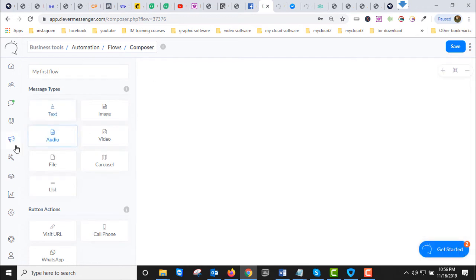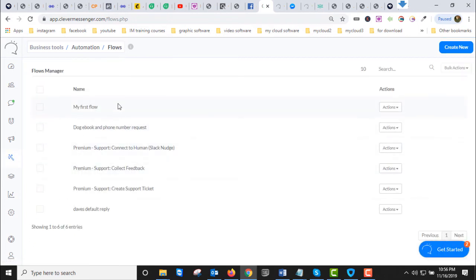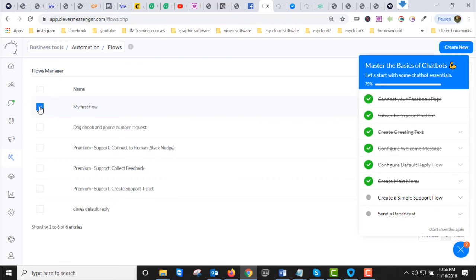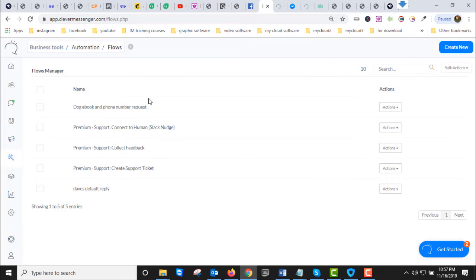So let's go back out. Automation, flows. Let's go back to flows, okay. And then I'm just going to get rid of this one. Again, this thing pops up again, and I'm going to see if I can delete that, delete flow. Okay, so I delete that one. I don't want that, it just keeps it less cluttered for us.